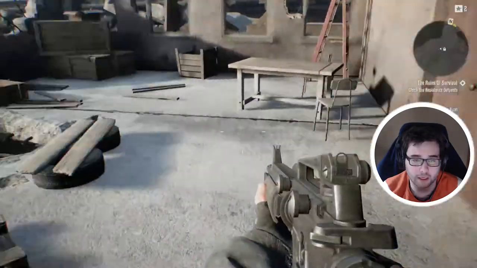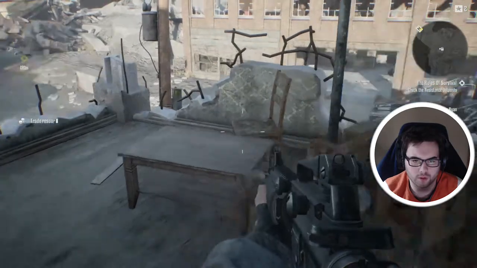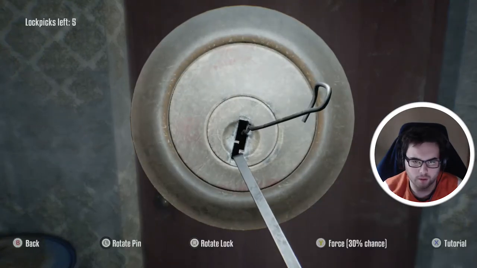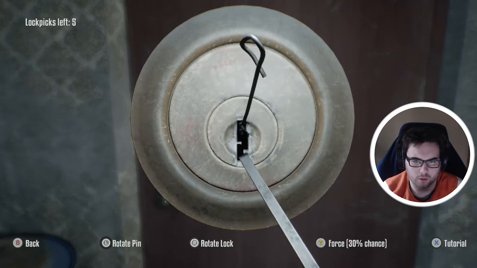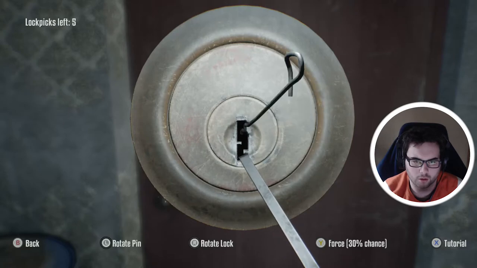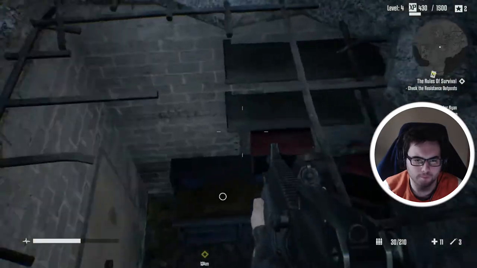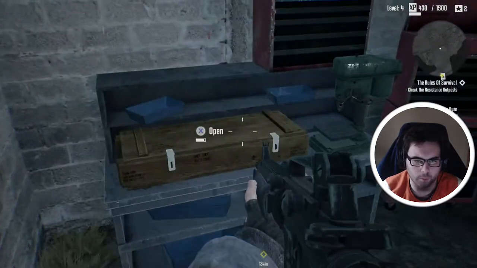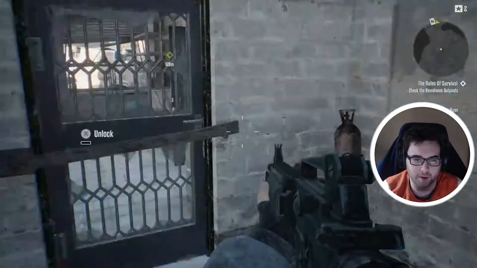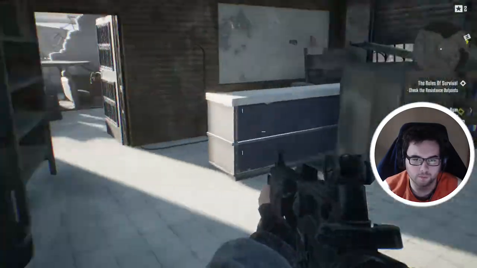Make sure we can't get anything. Resources. So many lockpick doors, man. Why is everything so... Everything is just locked. Right there. Boom. Open. All that was in here? I'm actually mad about that. That's so stupid. Alright, cool, cool, cool.